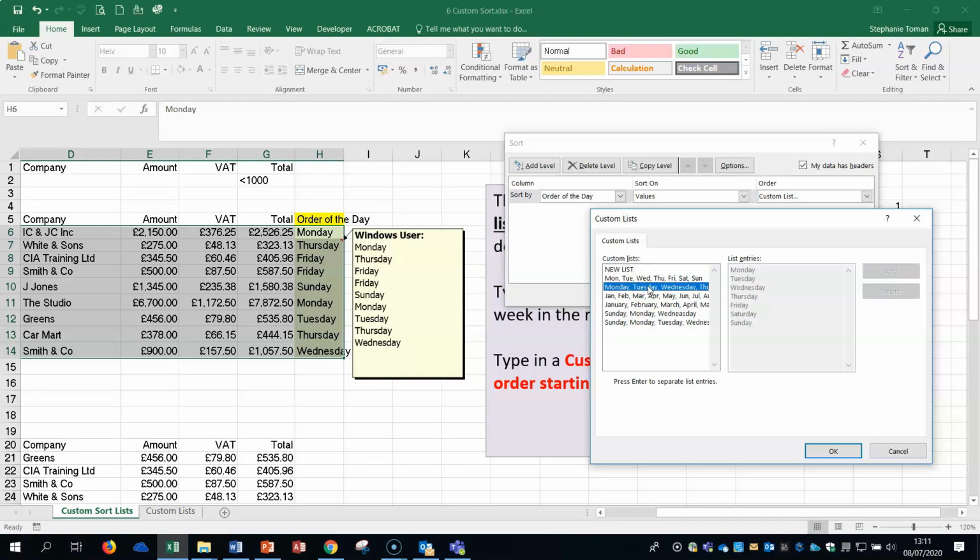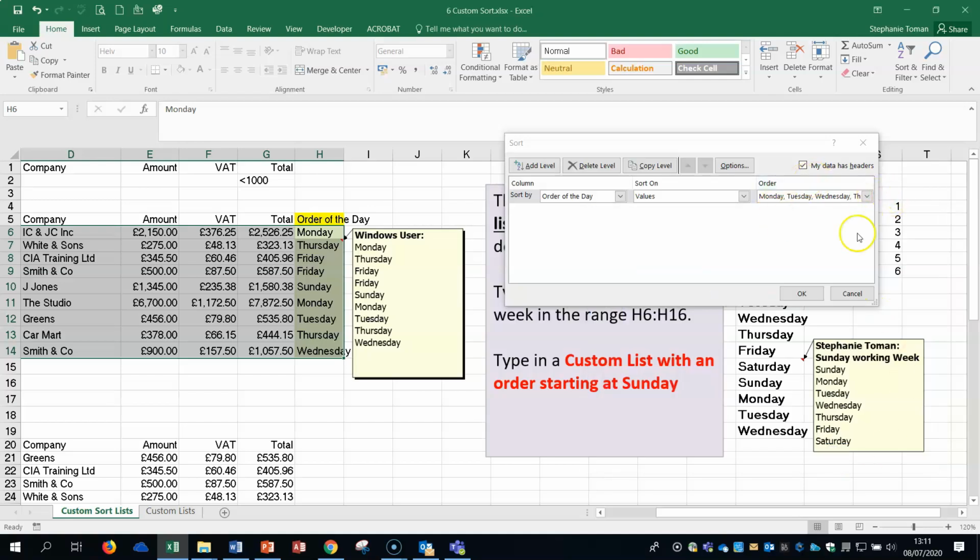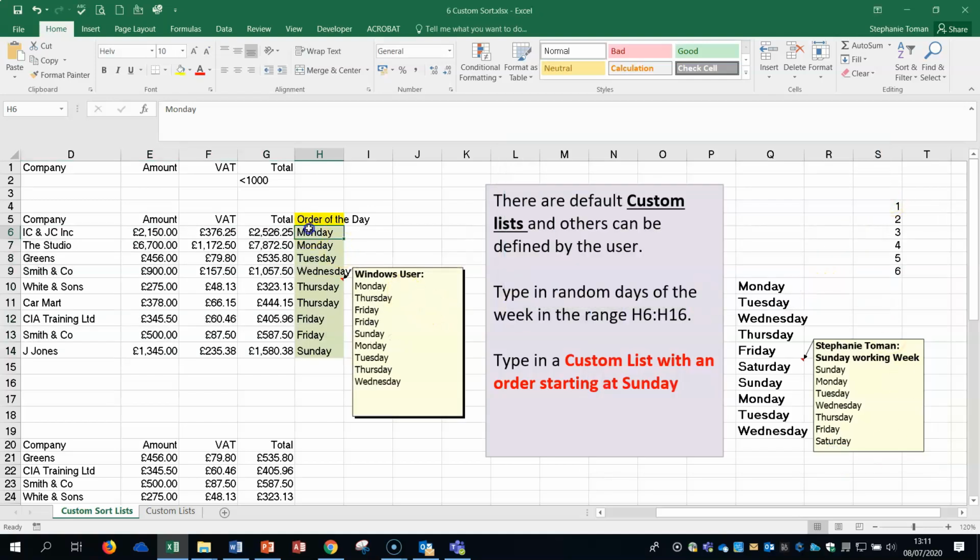And I didn't pick the Mon to Wed because it won't work against the text that we've got in our workbook spreadsheet. Okay, so if we OK that, we can see it's up there. We OK it again, and it fixes it beautifully so that it's sorted. However, what if we had, unfortunately, a week that starts on a Sunday? So let's try that then.